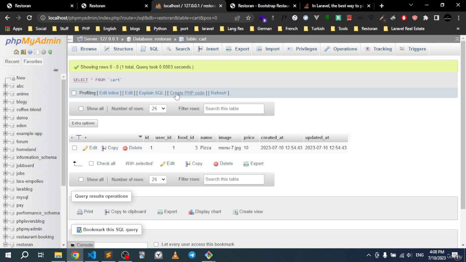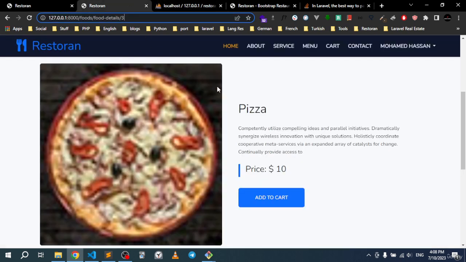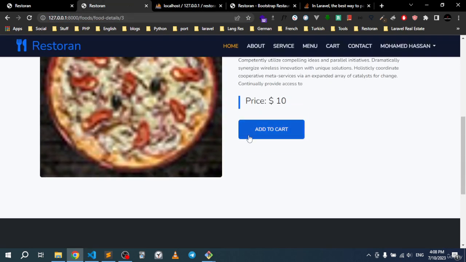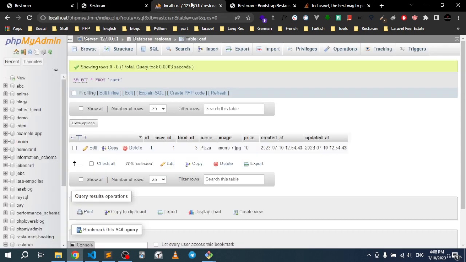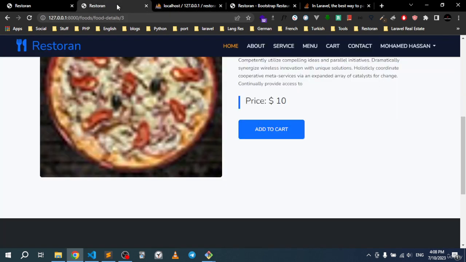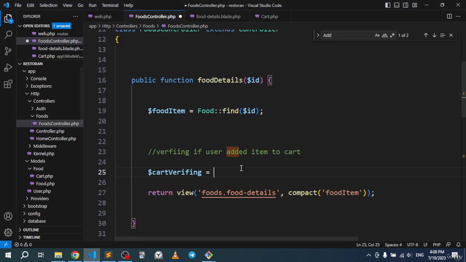All right, and if they did not match, that means that this guy did not add this item to the cart. So we will display some other button right here with something like "added to the cart", and we can make this button disabled, so he cannot add this once more. All right, so let's see how we're gonna do this with logic.